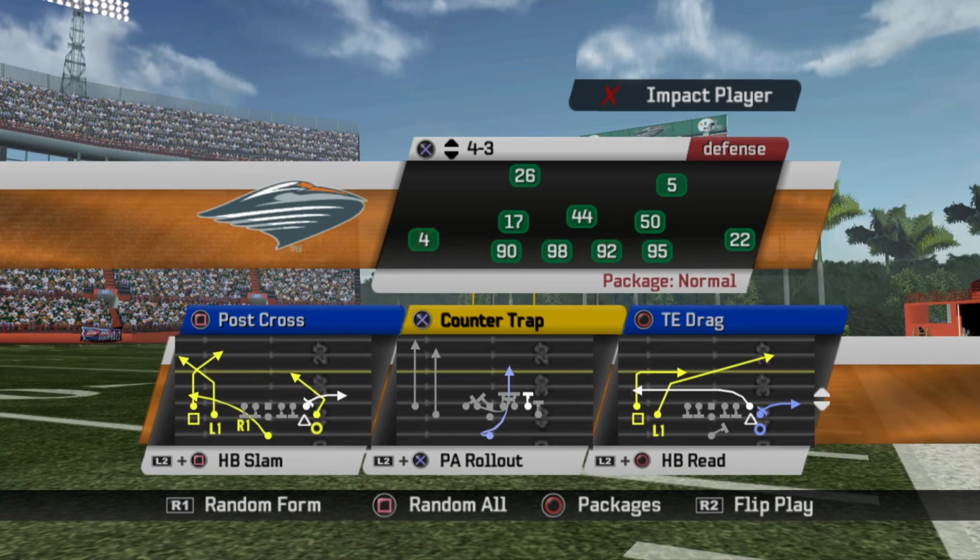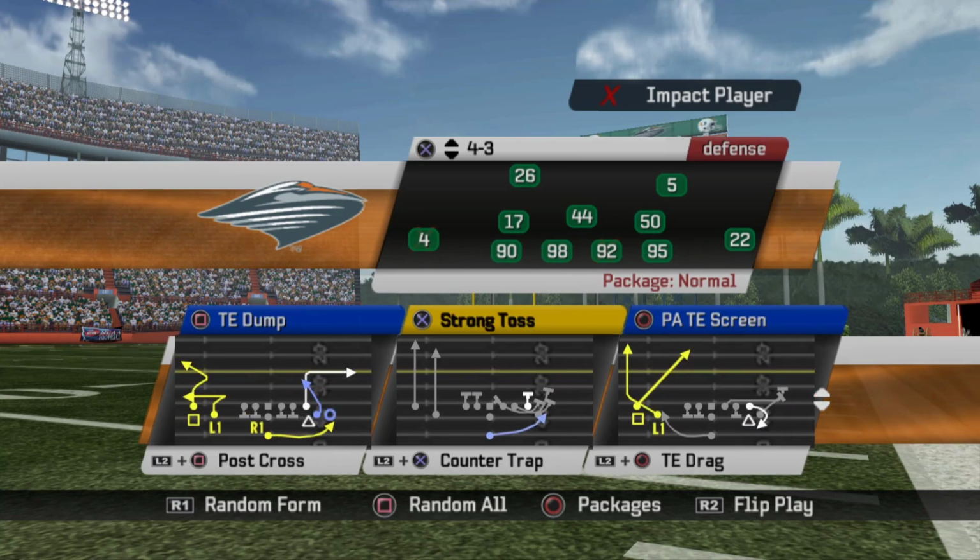I think the routes work really well together, especially on the right hash. I think it works best there, but either way, you can work it off either hash. You may want to hot route the corner on the far left to a go if you're going to use it on the left. But otherwise, it's a really good play. Just remember the little hitch in the camera.